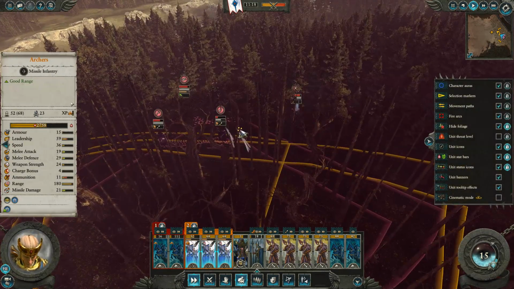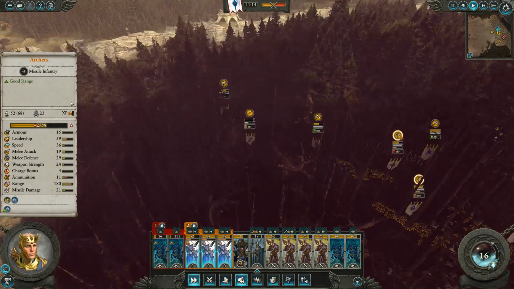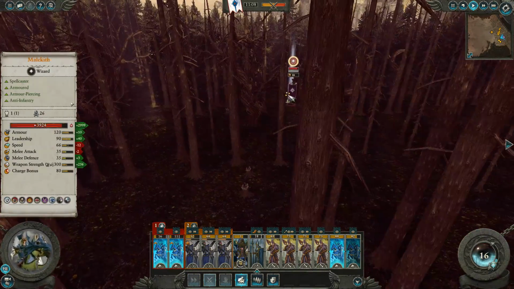Start to line up for the fight. I have more range than him, and probably a little bit more firepower. So once he's sufficiently annoyed, we'll just charge in. And yeah, this flank of the Dragon Princes is going to be critical.